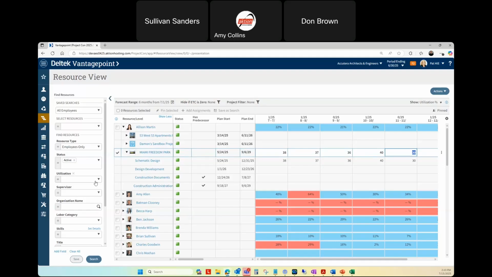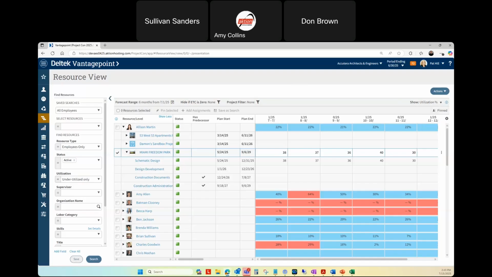I could also come through here and say, show me everybody who's overutilized or show me everybody who's underutilized. And you can identify and define what you consider over and under for your firm. So it's not a standard through Deltek. We obviously have best practices, but it allows you to toggle between those views, whether you want to see just a scheduled percentage, which looks at your hours per day as opposed to your utilization target, and then just planned hours here.